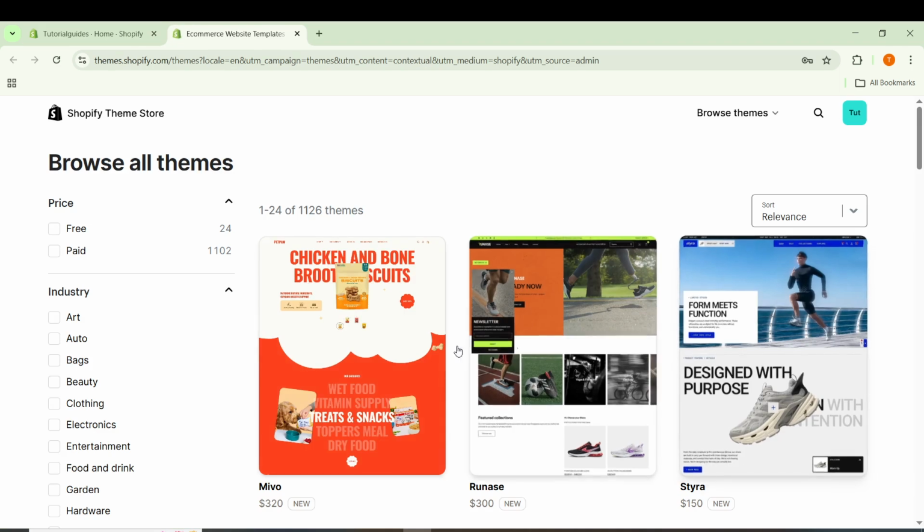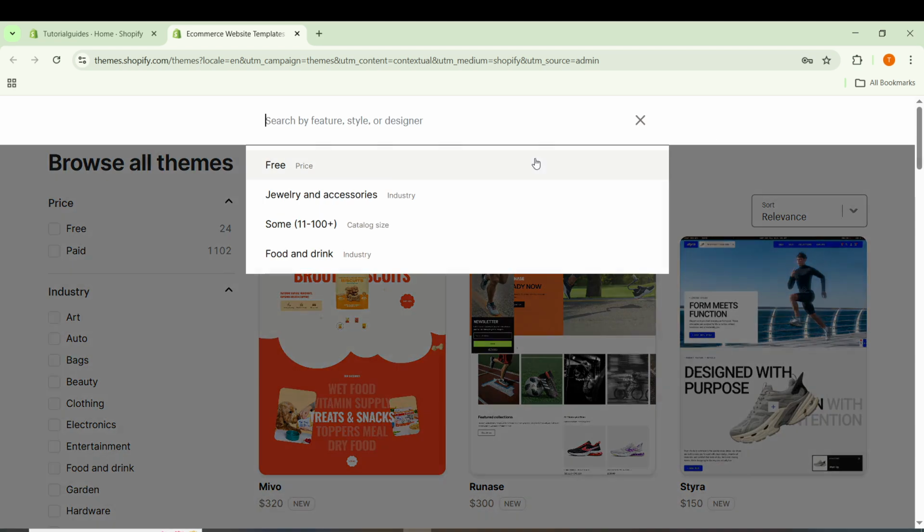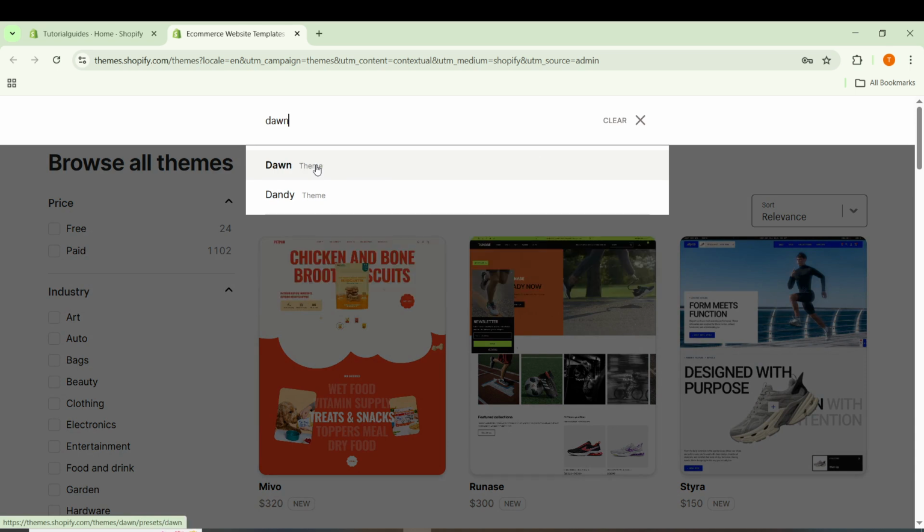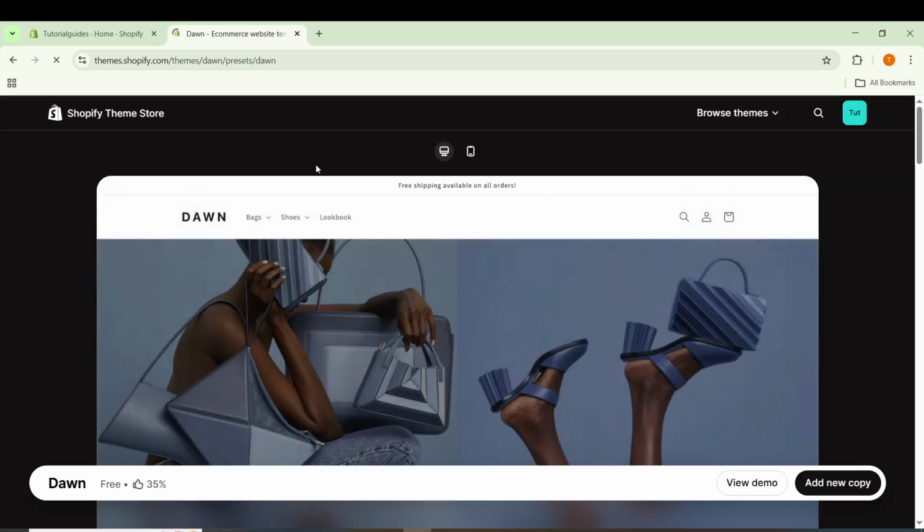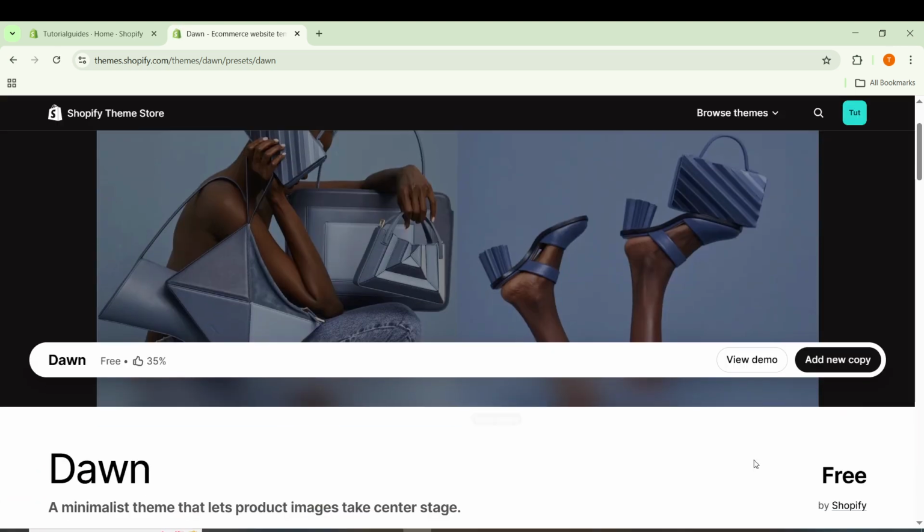Next, look for the option to add a theme, and then choose to visit the theme store. Take your time here, because themes are not just about style. They also affect how customers browse collections, how quickly pages load, and how product images display on mobile. For jewelry, you want a high-resolution theme that can showcase close-up details, clean product photography, and plenty of white space.